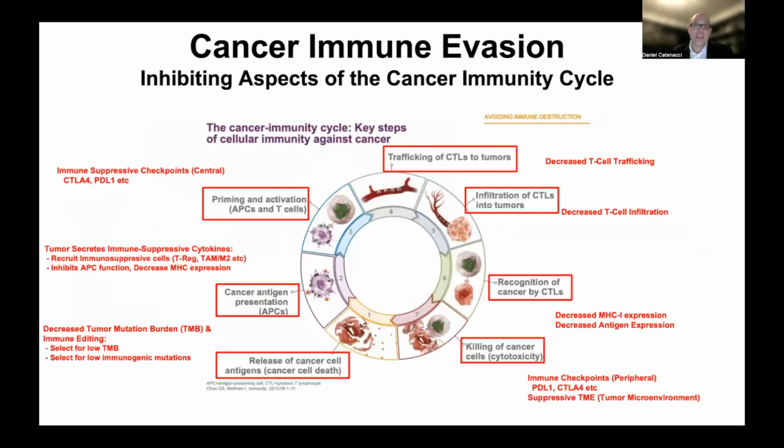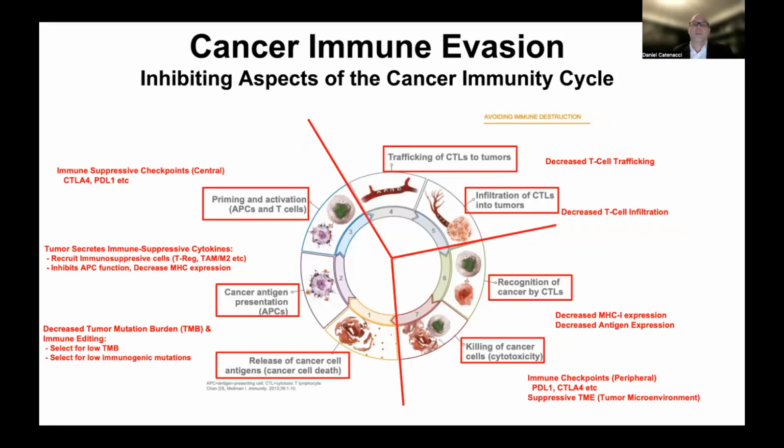So even if all of these processes are functioning, that last process can be the last stand in terms of the cancer cell evading our immune response. So you can see here, going through each of these different steps, that while the cancer immunity cycle should be recognizing cancer, we've seen the various ways and mechanisms that a cancer cell can evade our immune system at each of these steps. The last thing to understand is that these steps can be grouped into three categories.